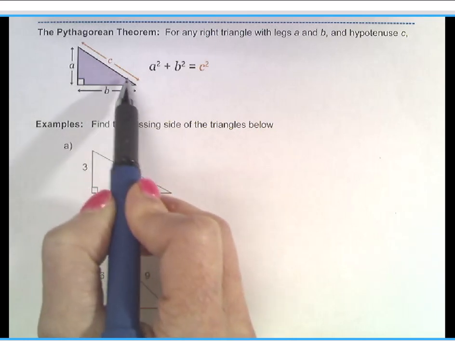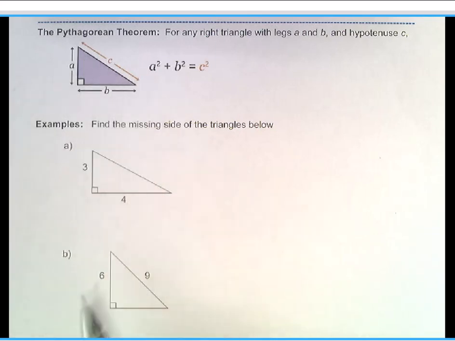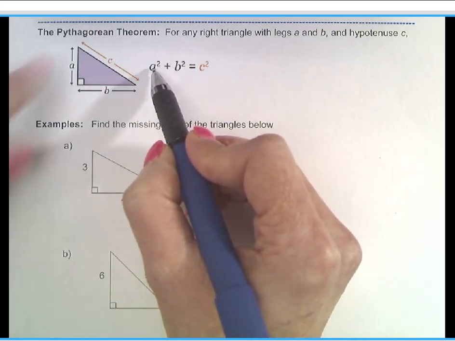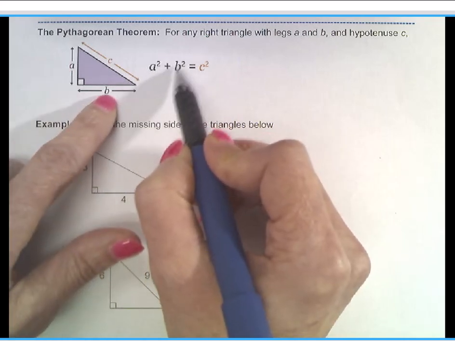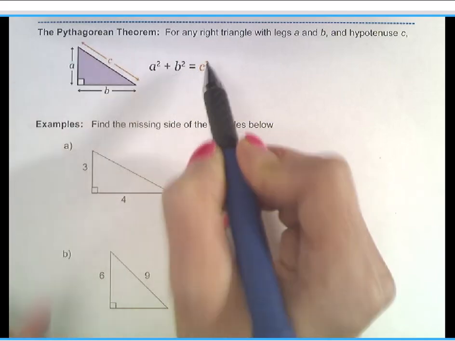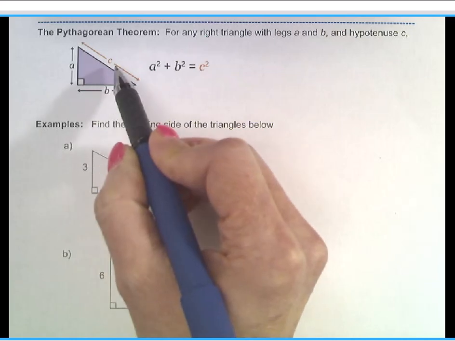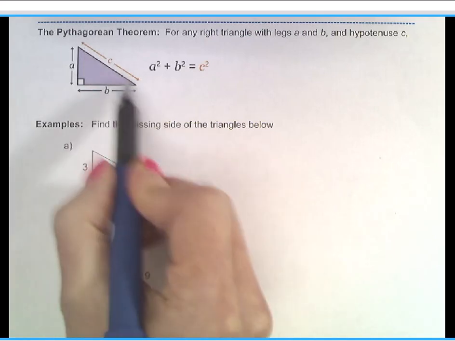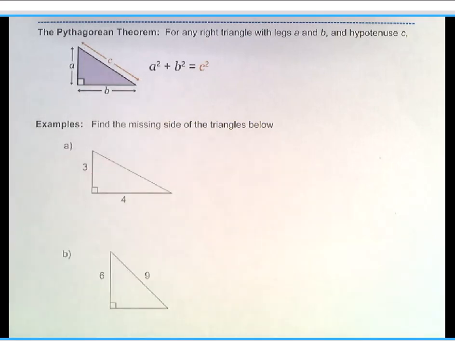The third side, this kind of diagonal side of the triangle, that is the hypotenuse. And you must label that one with the letter C because it is the longest side in the triangle. So it turns out, what Pythagoras found out is that if you take A squared and you add it to B squared, it's the same thing as C squared. So what this formula is good for is if you know two sides of the triangle, you can solve to find the third side. And you're either solving to find the hypotenuse or you're solving to find one of the legs. So it's a great little formula, but it only works for right triangles. And make sure that C is always the longest. That's your hypotenuse. So you might see problems like this.